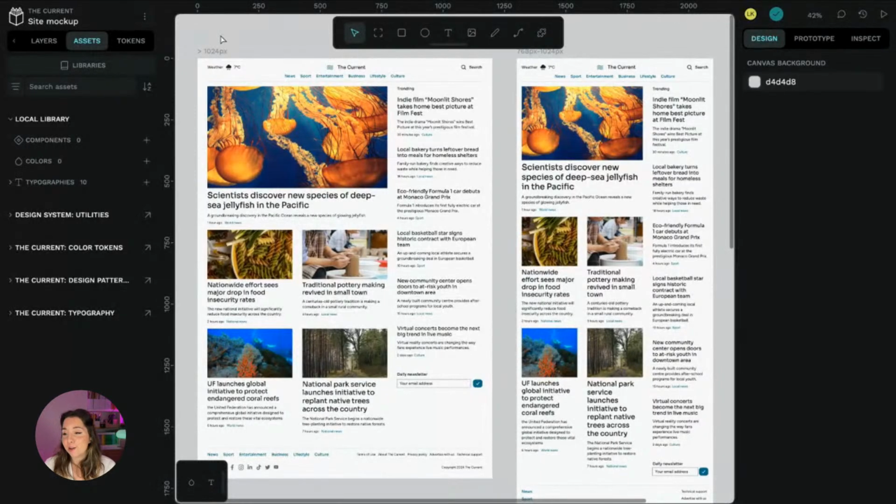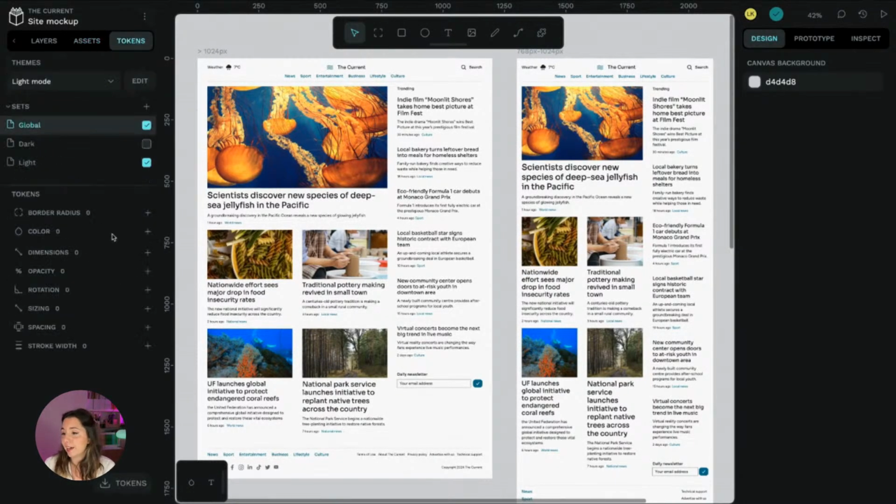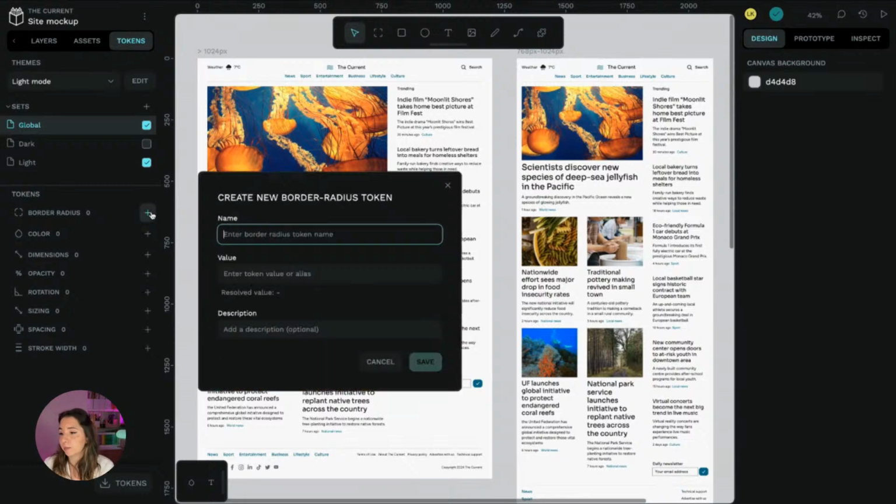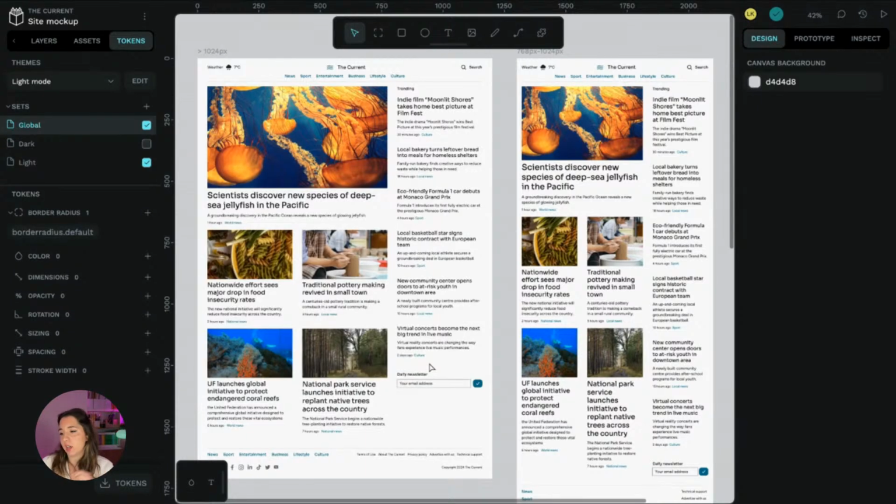Now, this is coming very soon to Penpot. Alongside my Assets tab, you see there's a Tokens tab. In here, I have lots of different token types where I can create tokens. Maybe I'm going to create a border radius token, so I'll call it something dull, like border radius, and I give it a value. A token is essentially a value with a name, a tiny little thing. Then I can save that and then I can use it.